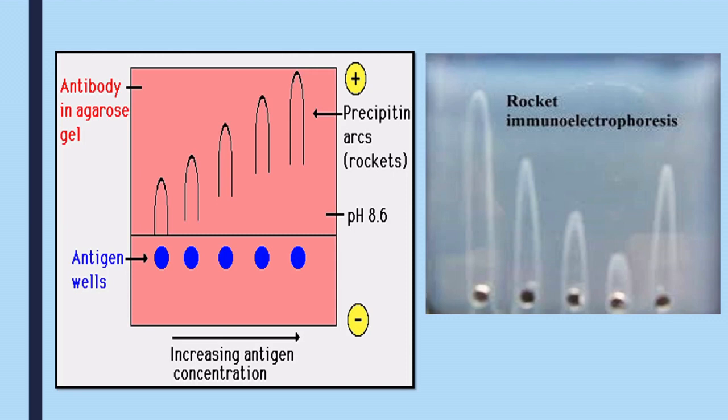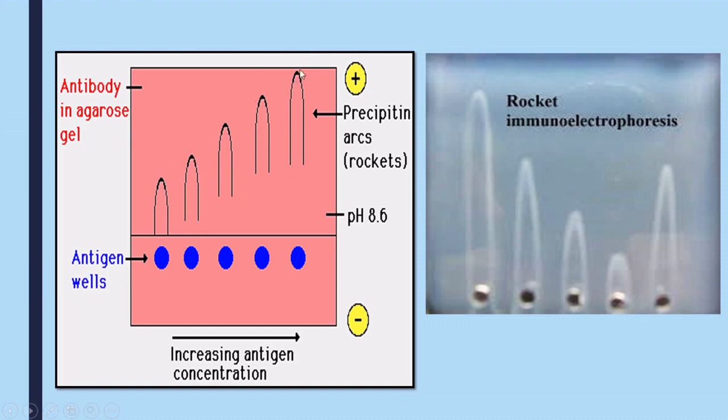What we have done is we have taken a known antigen of known concentration. After giving a charge to it, we have made serial dilutions of it. And as you can see, here we have an increasing antigenic concentration. We have bored 6 different wells in the gel, and in each well, we have added antigen in an increasing concentration. As soon as we add this antigen, we run it across the gel using electric current. Because our antigen is negatively charged, it will flow towards the positive electrode, and because of the flow, the precipitin bands have a rocket-like appearance.